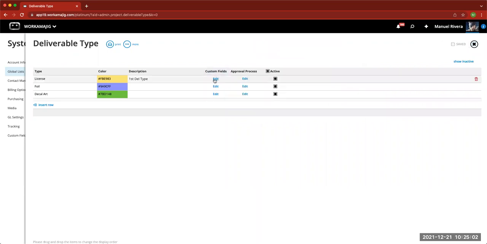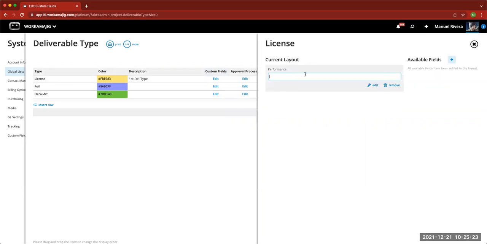There's also custom fields. So custom fields, if you don't know, you can add fields in Workamajig to different records. Well, we allow custom fields to exist within deliverables. Maybe you want to allow some kind of communication, some presets for people to be aware of. Again, I don't see that used a lot, but that's why it's showing here, because you can add a custom field, and then in the deliverable process, if that's the type of deliverable, you'll see that field and somebody can type in the text box whatever they want, right?